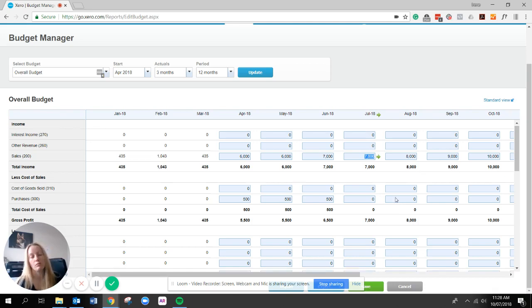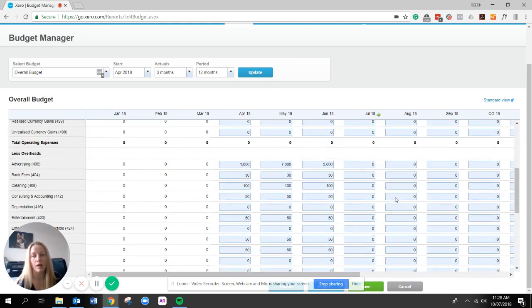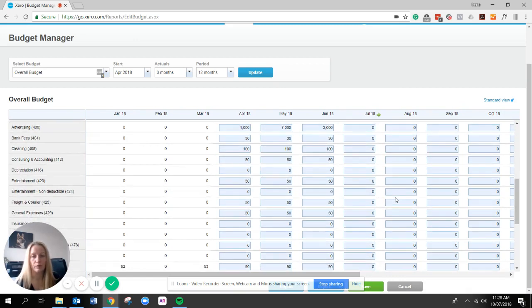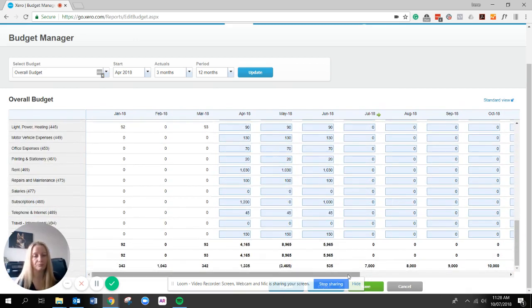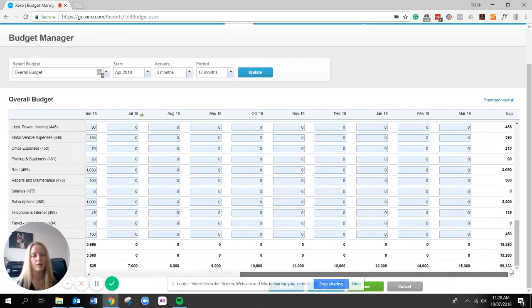So you can go through and set your budget for every single line item in your system and your profit and loss, and it will give you what you are going to have as your proposed net profit at the end of the year. It's a really good way, as a precursor to working out a cash flow, to see whether you're going to have the funds available, or whether you want to budget for a high growth year or anything like that.